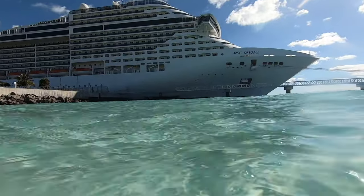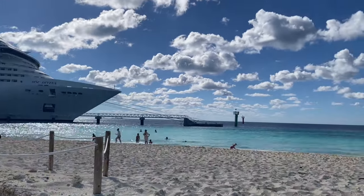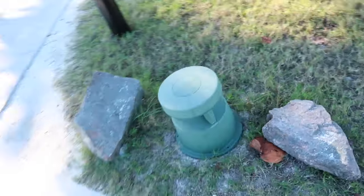After swimming and snorkeling it's time for lunch. The second day we wanted to see what the buffet had. Going for a walk now to find the buffet — it's so nice, they have these speakers along the whole pathway. Listening to music and just relaxing on this beach. I'm really enjoying it. Ocean's Cay is really nice, it's actually better than I thought.